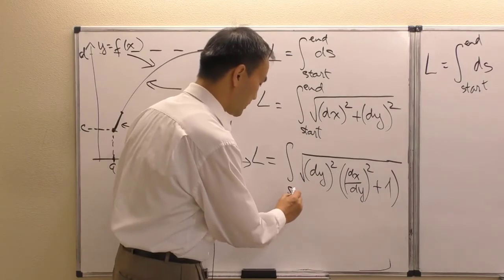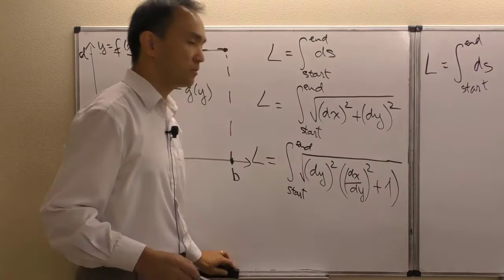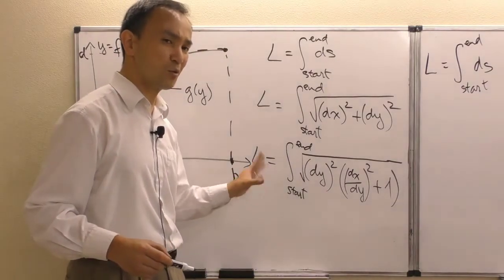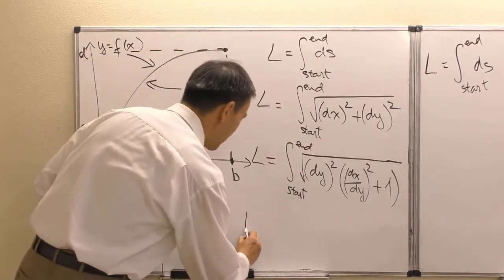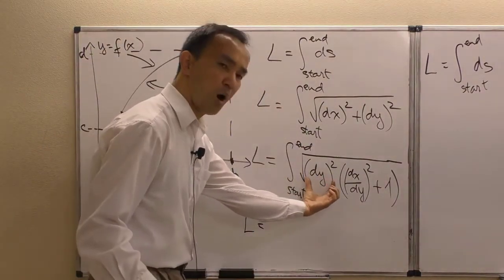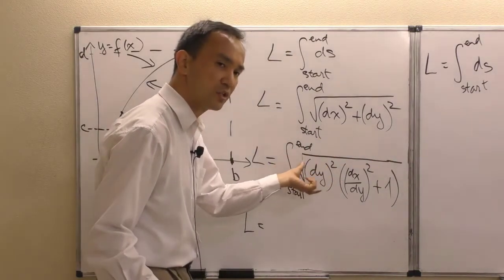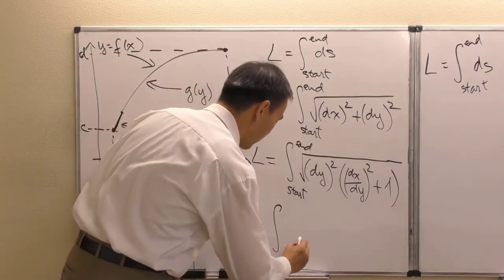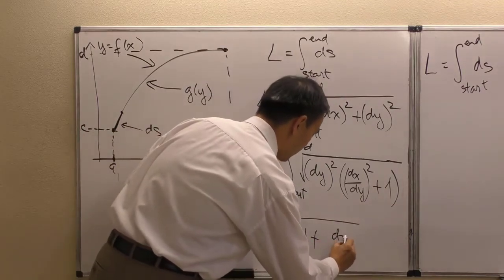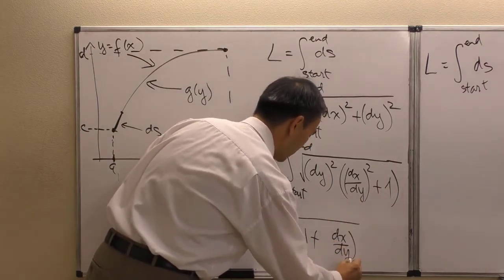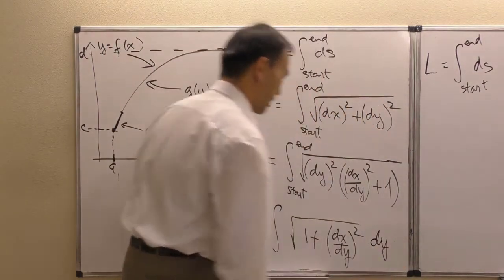Okay, and then there's a start to an end right here. Okay, and so you will start noticing where I'm going immediately at this point after getting some experience with the previous step. And so now that means I can pull this dy square outside of the square root, and of course going through the square root it gets reduced to just a dy. So my square root expression now is going to become the following. Square root of 1 plus, now I have dx dy, okay, all square remains inside of the square root, but now what I do here is multiply with a dy.